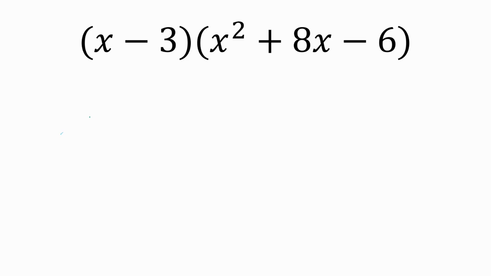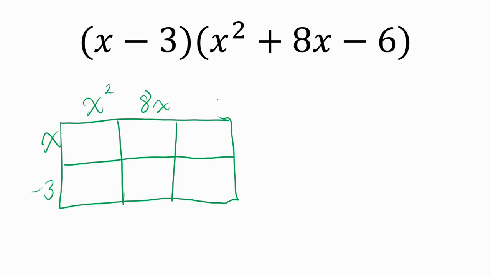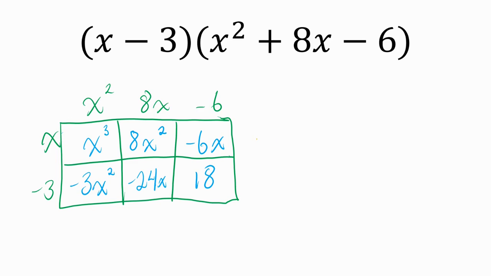All right, so my favorite no for this second one looks like this. I saw someone draw out their box. They decided to put this one on the side, so they said 2 terms. This one on the top is 3 terms. And then they put x here, -3 here, x squared here, 8x here, and -6 here. Then they went ahead and they filled out their box. And then they went ahead and they wrote their terms out in the form of a polynomial, starting with the biggest exponent.